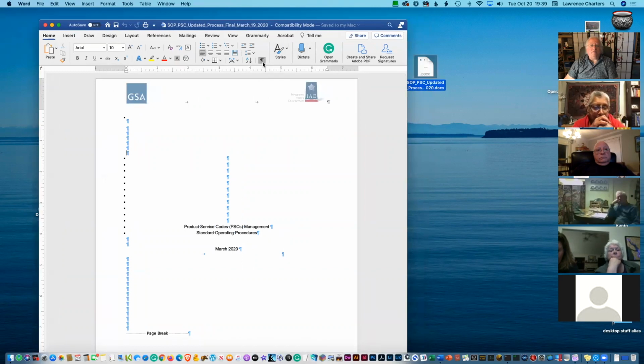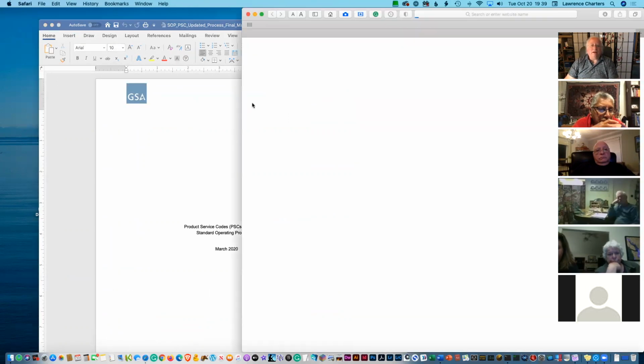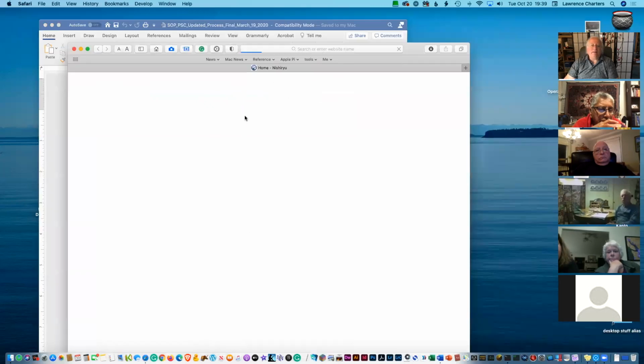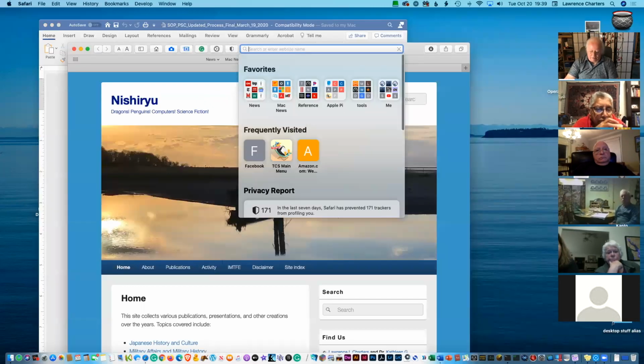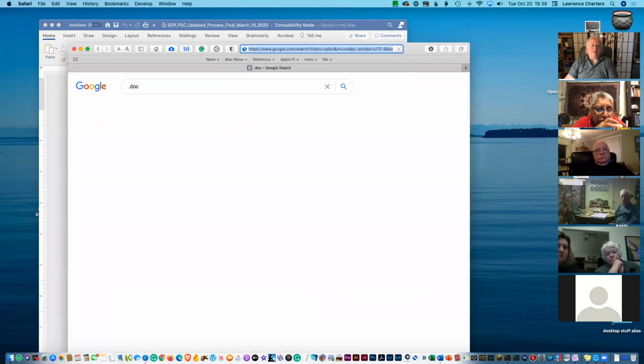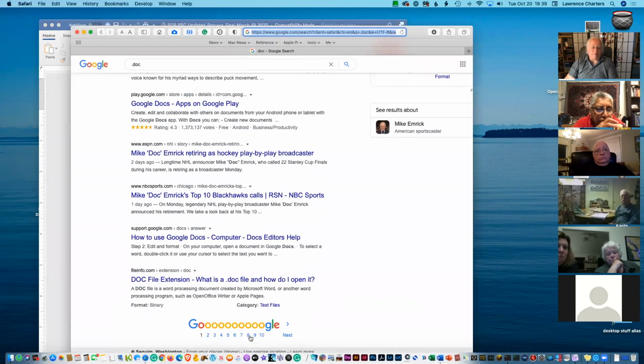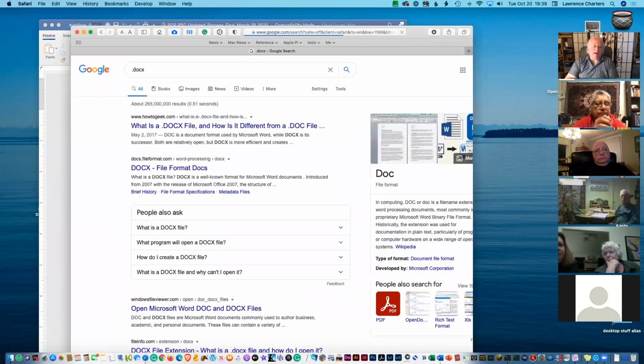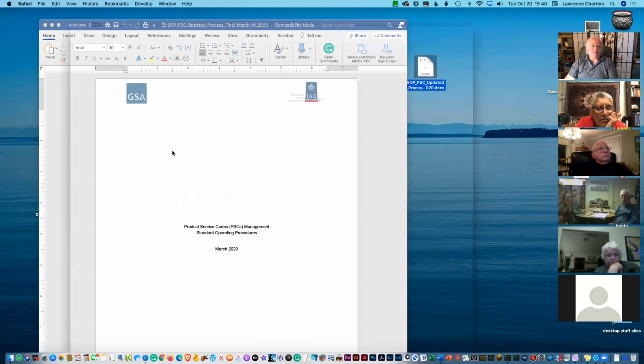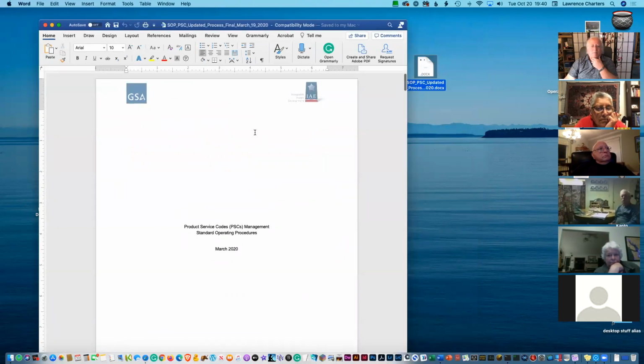I was going to show you something a little bit different later. But this is a document that I pulled off the web. It's a GSA document. It's written in Microsoft Office. It's easy enough to find these things if you bring up a word processor and tell it to go out there and search for things that say DOC. It'll find files that end in DOC, which is the extension type for the old version of Microsoft Word. And if you say DOCX, it'll search for things that have the new file format for Microsoft Word. And that's what this is. This is a Microsoft Word document that I pulled off the web.